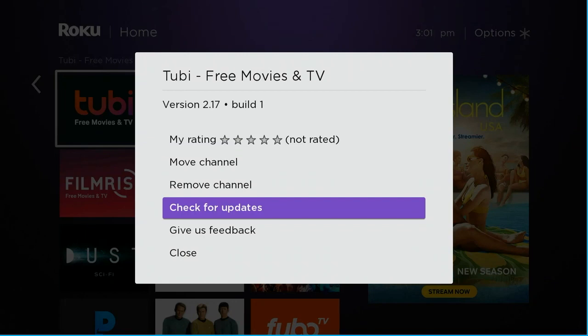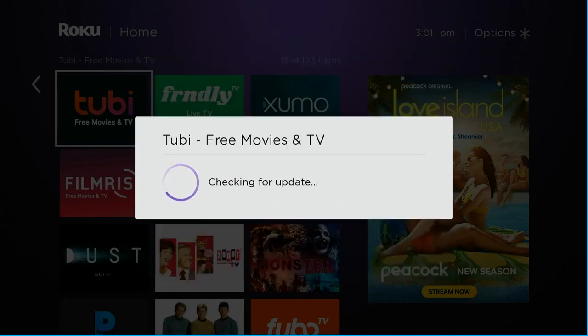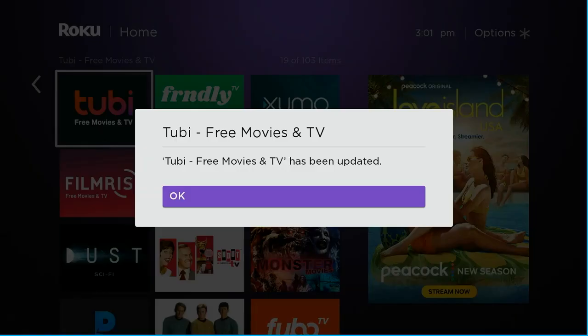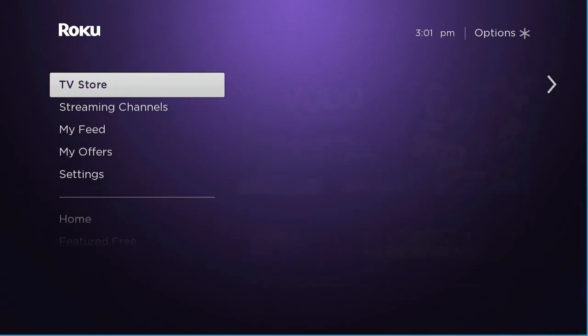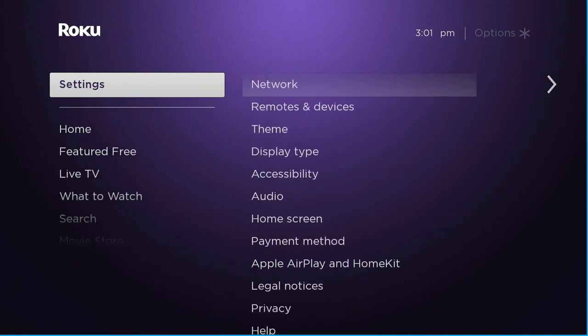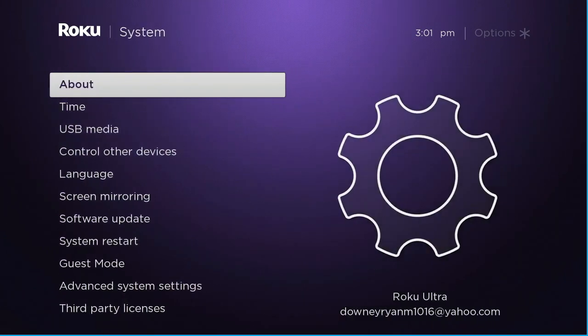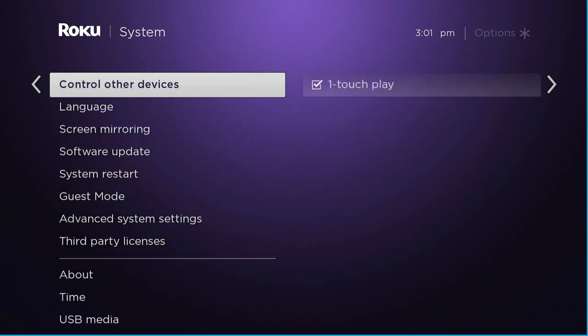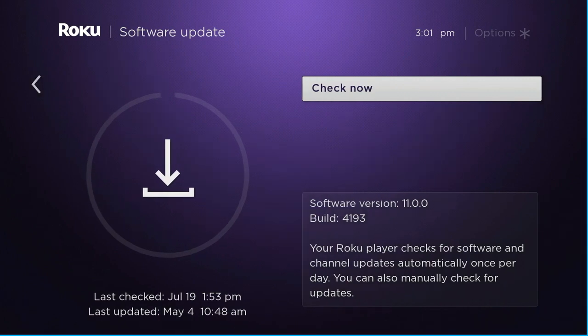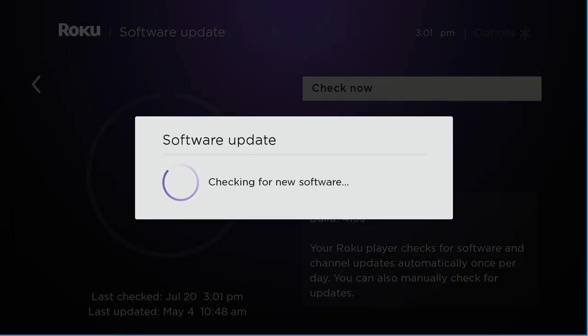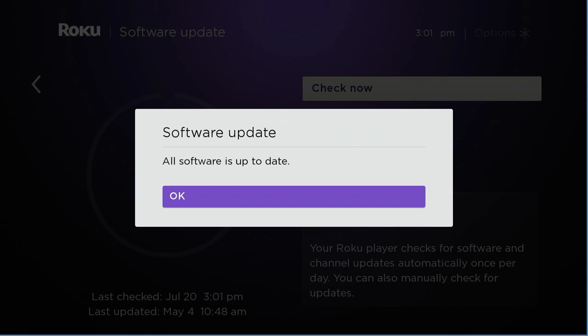With a Roku, you want to select the app itself, press the star button, and that will pull up this menu that you can use to do updates. You can also, of course, do it the long way and update every app on the Roku at one time by going into settings, scrolling up to system, and going to the section that says software update. This way, if Tubi or even any other apps have updates coming through, it will make sure that you've got it, along with the latest in what Roku can do.